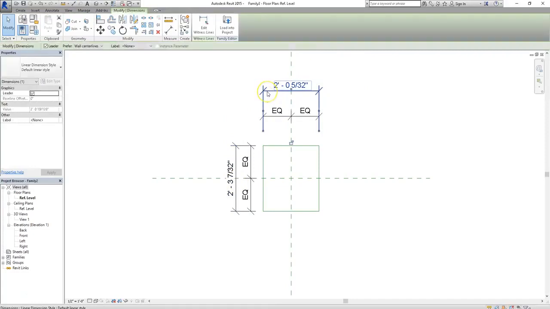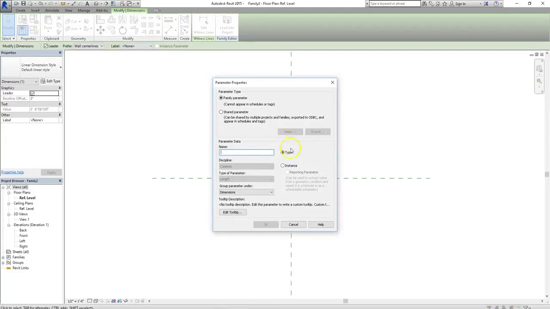So I'm going to choose my x-axis parameter, and under Label, instead of None, I'm going to select Add Parameter. A window will appear, and you'll see Type Parameter and Instance Parameter. Now if you remember the difference between type and instance parameters, instance parameters can be changed very quickly from the Properties window on the left. If you choose Type Parameter, it'll create a specific type of table, which will affect multiple different types. Ultimately, it's up to you and your needs whether you do instance or type, but I'm going to keep mine as a type here, and I'm going to name my type parameter Base Width.